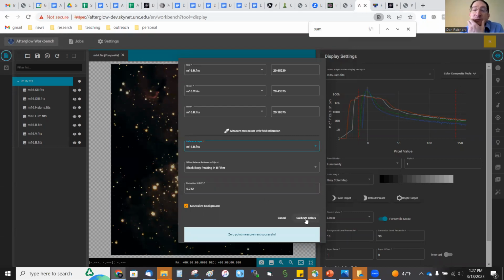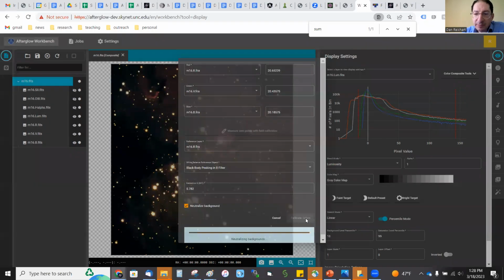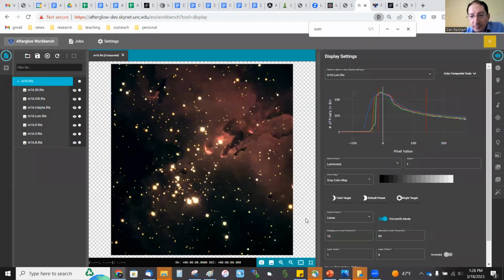And it's not known for all star clusters. If it's not known for yours or your line of sight, you can start with like 0.75 and treat it as a free parameter and something you can come back to and tweak as you're adjusting the narrowband layers and the luminosity layer. You can go back and tweak the extinction value as well. I'm going to calibrate.